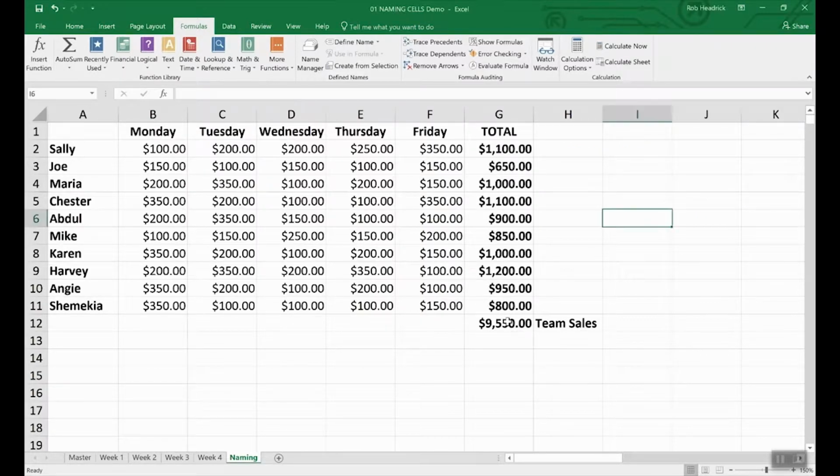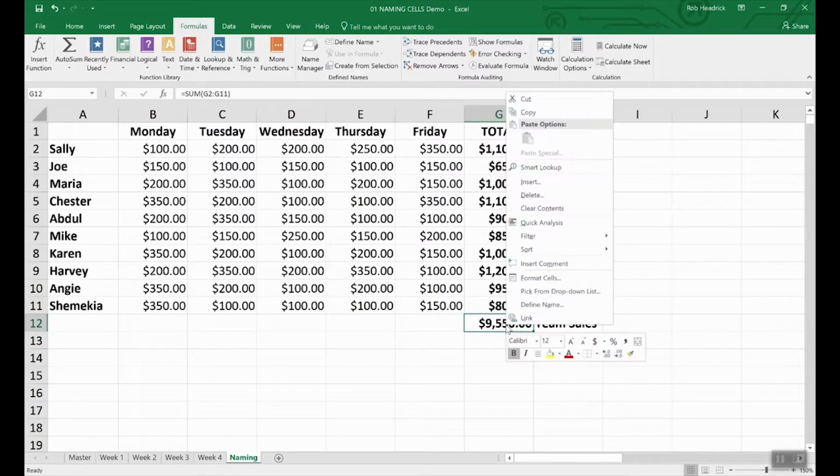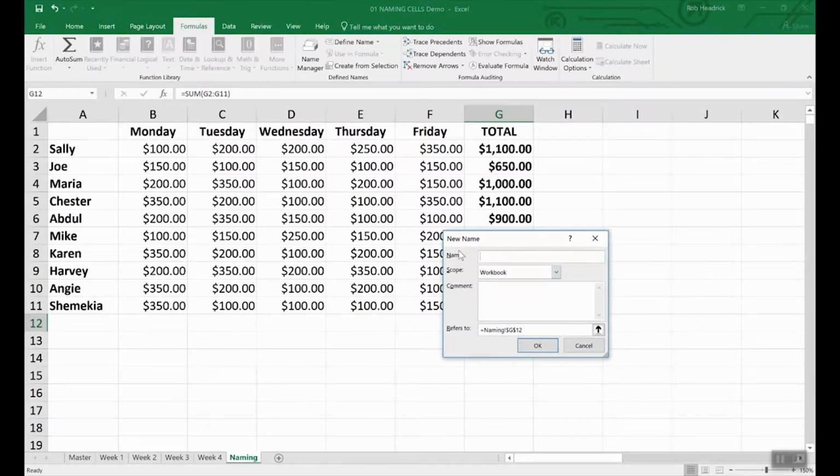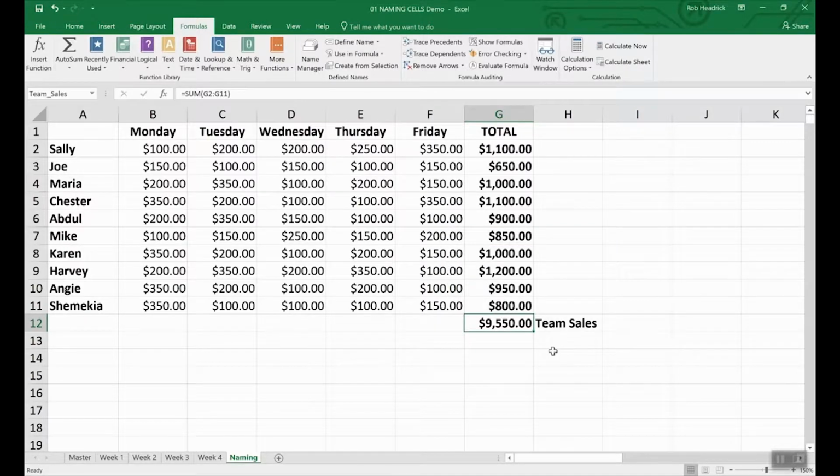We're going to call this cell very simply team sales. So we could right-click on it, click Define Name, write in Team Sales, add a comment or two if we wanted to, and then click OK.